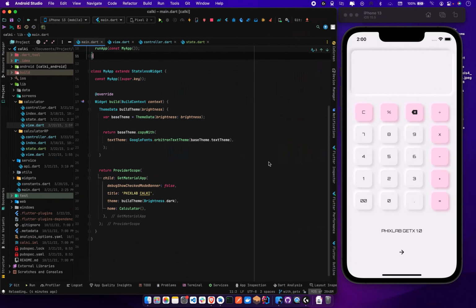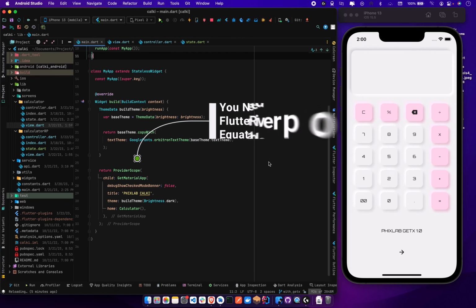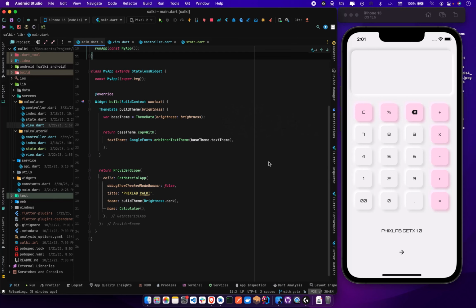Chris here again, and in this one, we actually worked on this calculator before, where we used GetX as the state management. So I thought it through and said, let me make a version using Riverpod, because probably some people are using Riverpod and you would want to know how to do that. And consider that we're going to be combining two state management packages. So we're using Riverpod right here and also GetX.